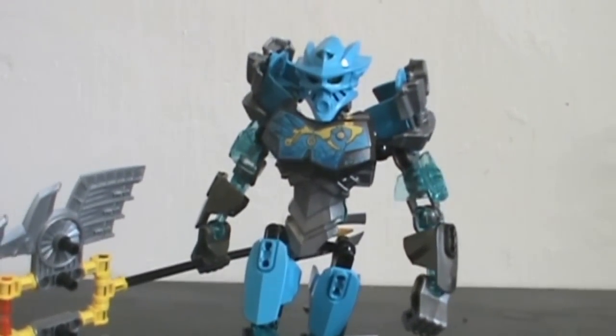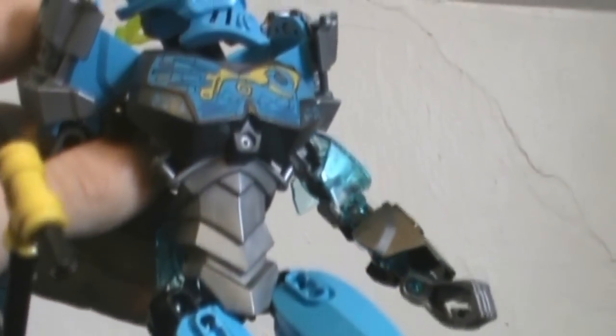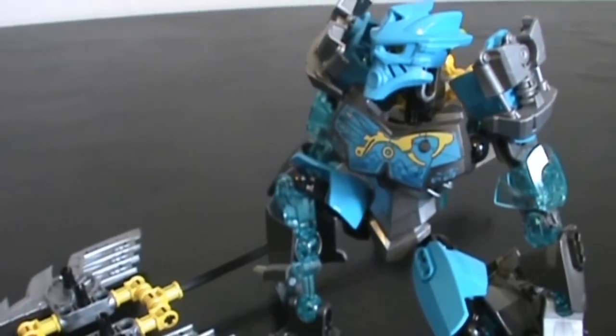Her arms and legs are just the right length for some of those simpler looking techniques to work out much better than they would have on any other larger Toa. These blue pieces, for example, make her legs look more muscular and her hips wider than they would if the bones were longer. They're just more effective on a more minimalist figure like this.